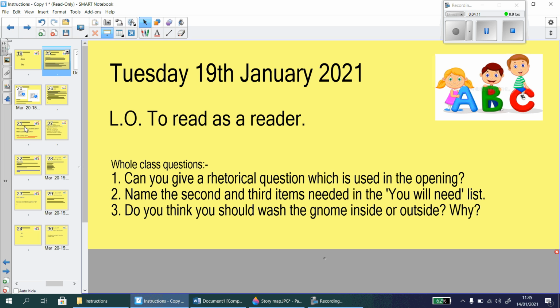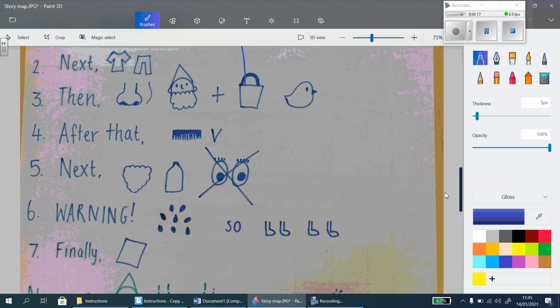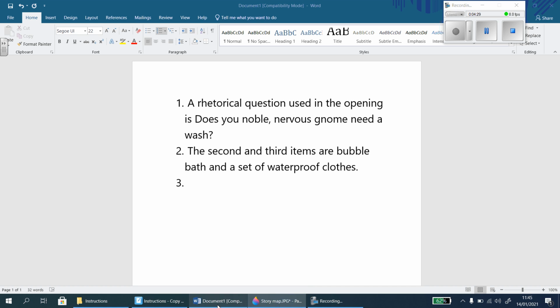So looking at my text map, there was something that gave me a big clue, and it was this sentence down here where it says, warning, gnomes like to splash and splash while being washed. So although I washed the gnome in the classroom, I think next time I might wash him outside. And then I would write 3.